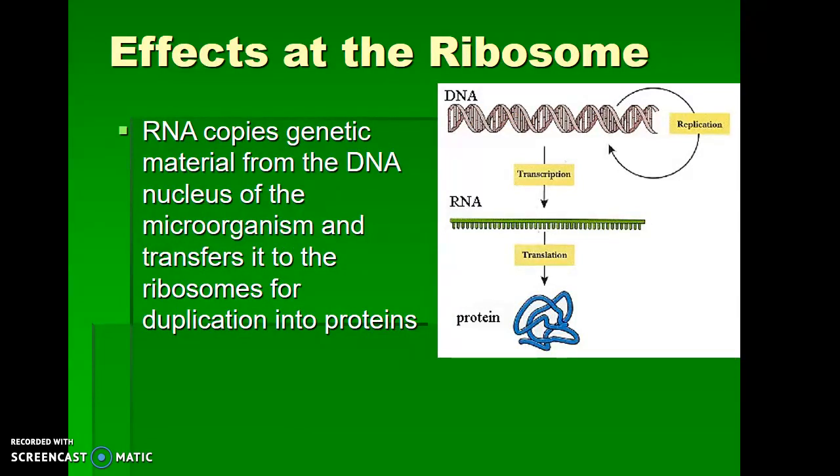Antibiotics can affect the RNA, or the ribosome, and copying DNA to RNA and then producing a protein. If you remember, DNA uncoils and through replication is transcribed to RNA, and then that RNA is used in ribosomes to produce proteins. And some of these proteins are very essential to the cell being alive.